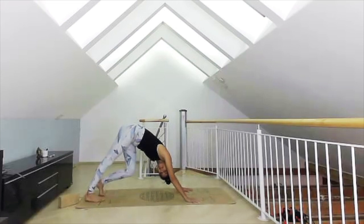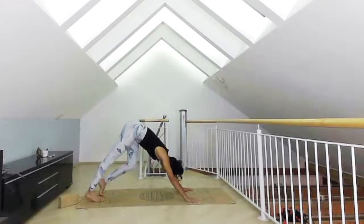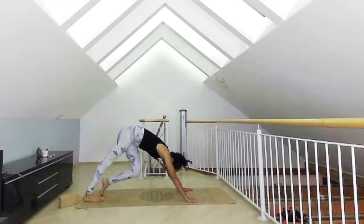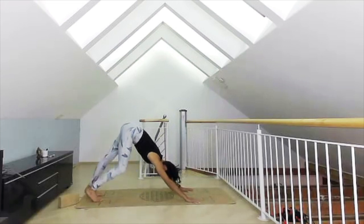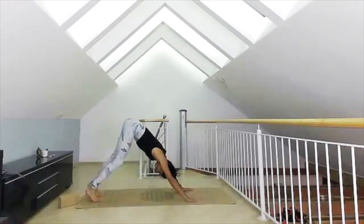Bend one knee, bend the other, nod your head yes, shake your head no. Check on the hands. Are the knuckles lifted? Push them back down. Think about your arms. Are the elbows pointing out? Can you wrap the triceps? That means the outside of your arms pull in.